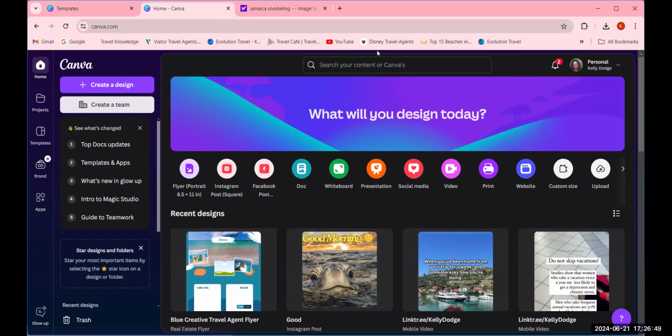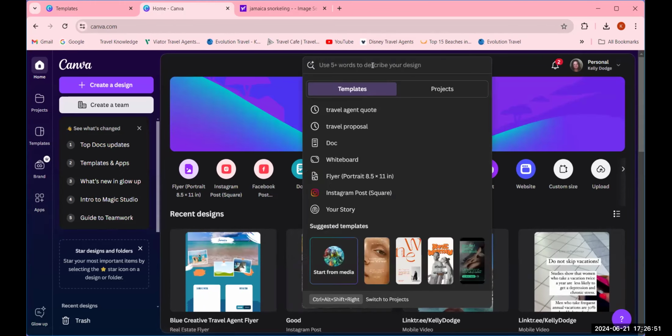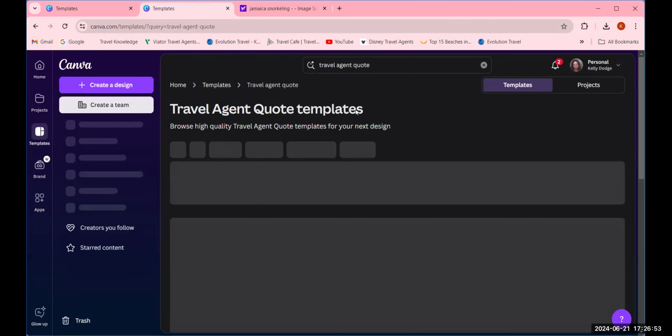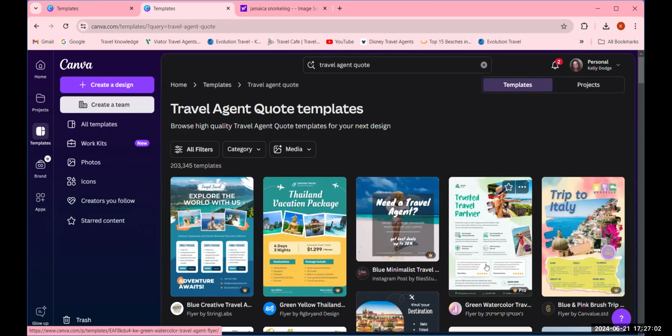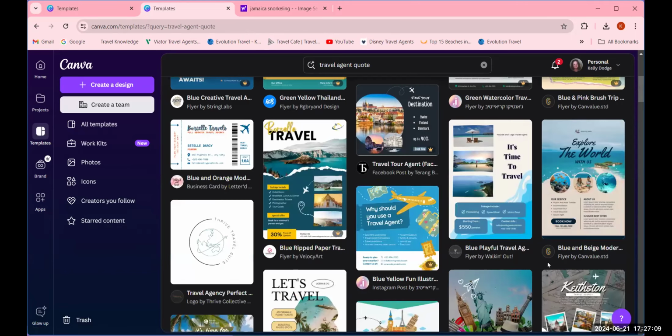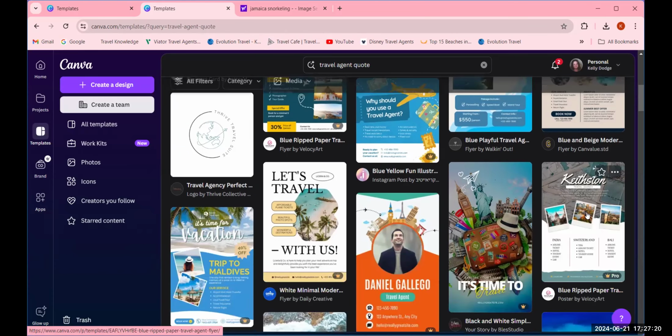So let's go ahead and do that again. Just like we're going to start over. So here's a travel agent quote. Maybe you guys do a different kind of a search and you find something better. That's absolutely great, right? And so here is one that's catching my eye here. Now, keep in mind, I am seeing pro, right? But you can always create anything from scratch, right? You could use this. This isn't a pro. You could also use this. This looks like it could be used and work very well for a trip.